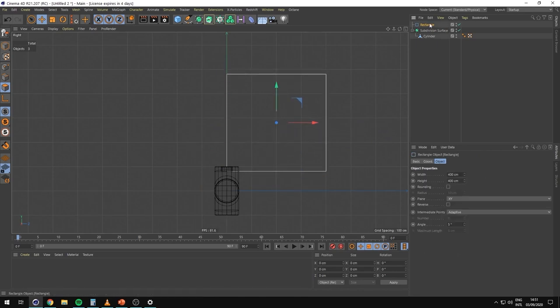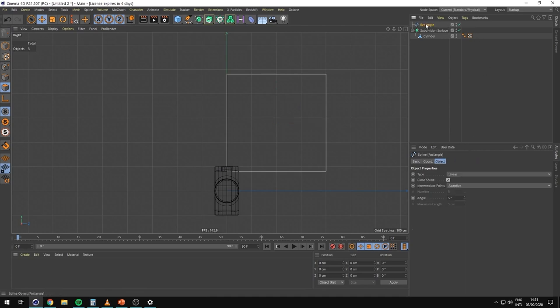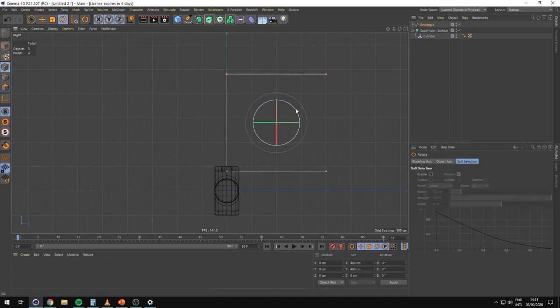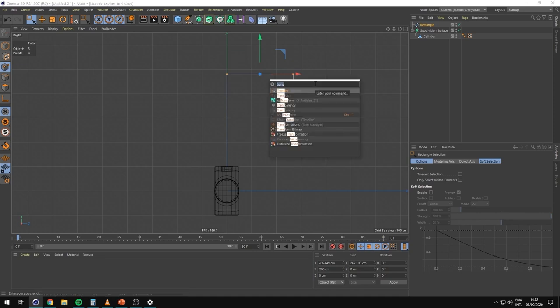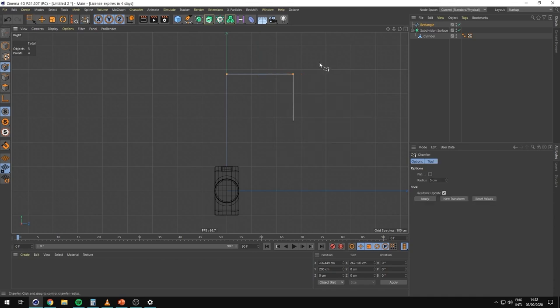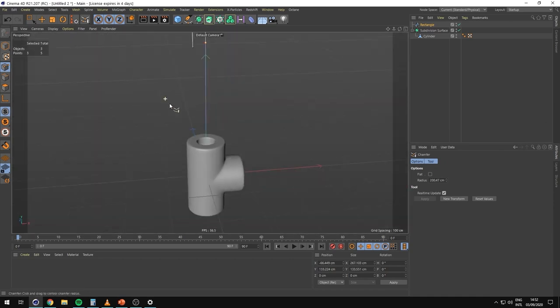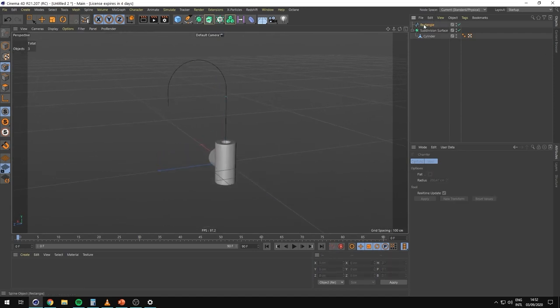I make sure that it's editable by pressing C again and switch off the close spline. Now we have to rotate it 45 degrees and basically make your main shape by dragging it a bit up and down. Okay, now we can go for a chamfer, which I don't have a shortcut for, so you can always go for Shift C, which is basically the most powerful shortcut in Cinema, because you can search for anything. And right now we need a chamfer, which is basically a bevel for a spline.